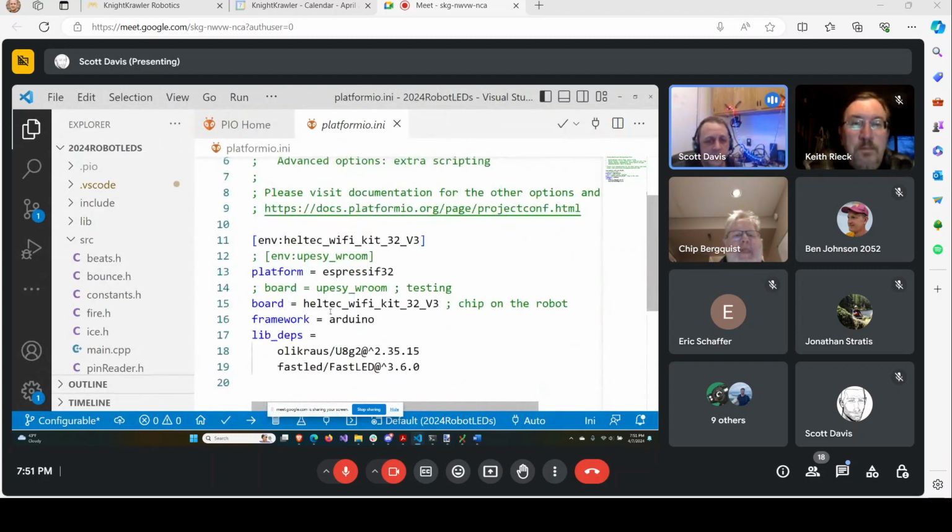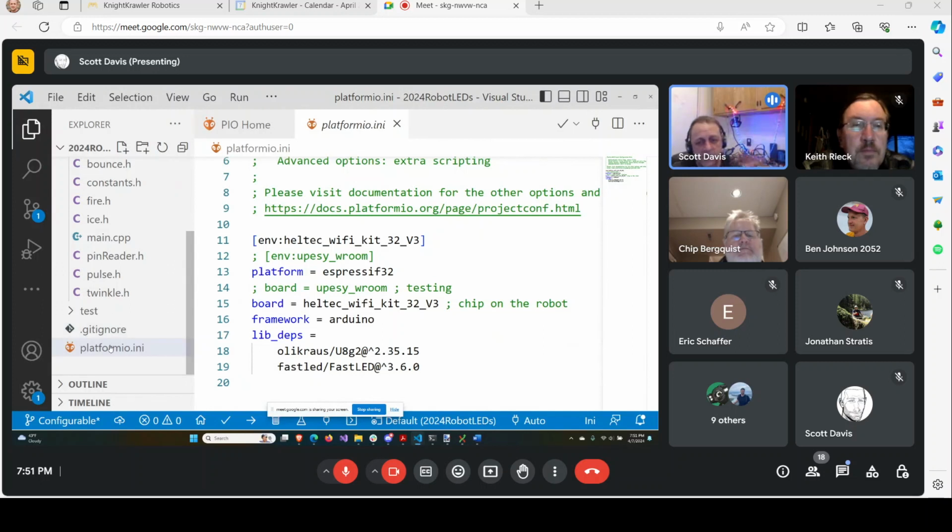Okay, so when you do PlatformIO, I don't want to give an instruction on PlatformIO, but I'll give a brief overview here. By the way, Dave's Garage has a great tutorial series, and he uses PlatformIO, and that's what we use to learn it. But with PlatformIO, you specify the chipset you're compiling for. So you can see here on line 11, this is the Heltec. That's the chip that we have on a robot. And then this UPESY WROOM, this is the chip that we have in our testing rig.